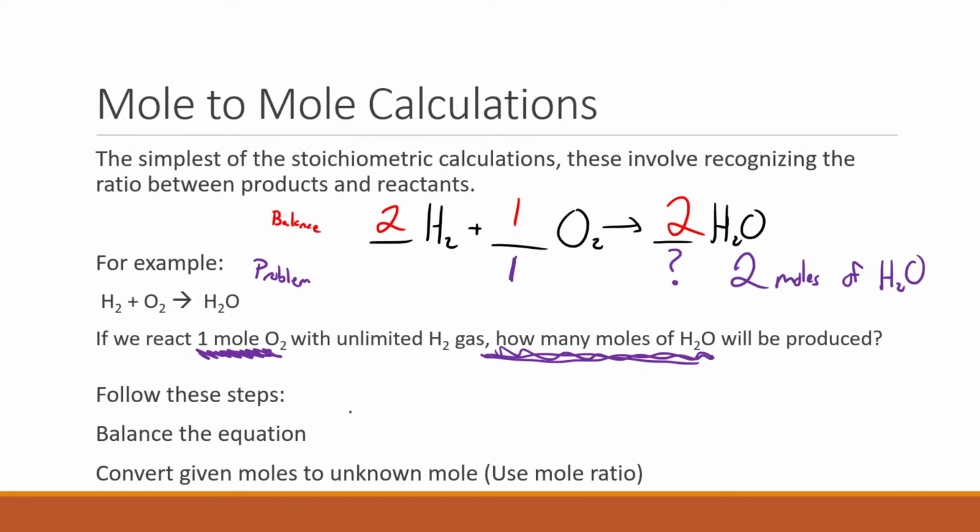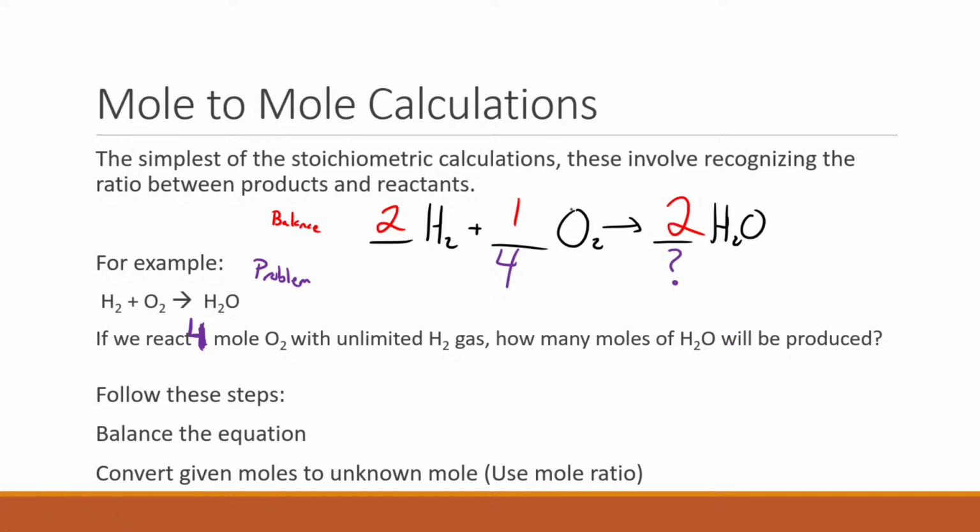Now, what if my question didn't ask for 1 mole of oxygen? What if it asked for 4 moles of oxygen? What if this was a 4? Right, then I put my 4 underneath, right? 4 moles of O2, so put the 4. How many moles of water will be produced?